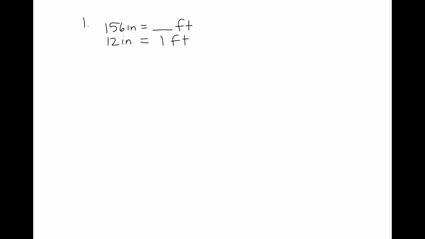Now looking at my setup here, I need to see, are my numbers on top of each other or diagonal from each other? In this case, they're on top of each other. This tells me that I am going to divide. Alright, so now it's time to set up my problem. I have 156 divided by 12. Now this is a division problem, so I need to set it up. The very first thing that I should always do is make a T-chart. I'm making a T-chart for 12s.